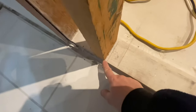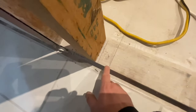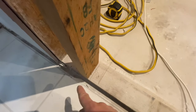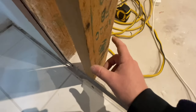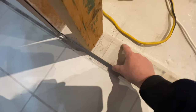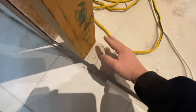This line I've marked here, I know there's another one there I stuffed up because of the width. I was going to reuse some of these old studs, but a lot of them got nails in them, and they were actually too wide, which is the same problem with my pine. It's too wide for this bottom plate, and if that's too wide, then the plaster is going to be bowing out compared to the rest of the wall.